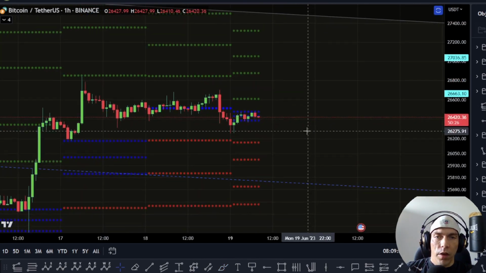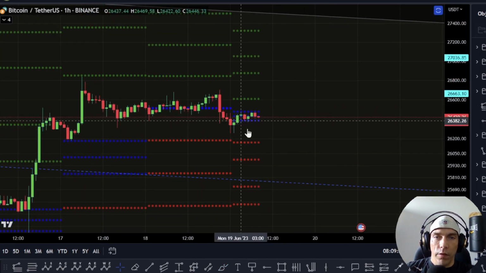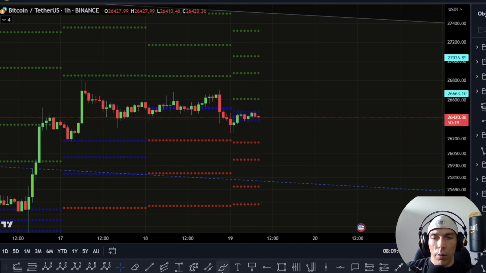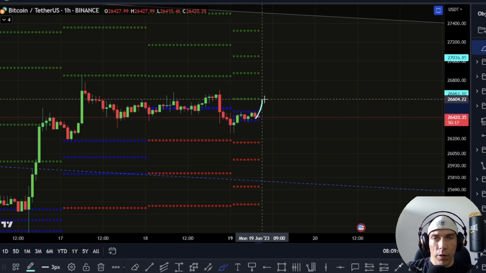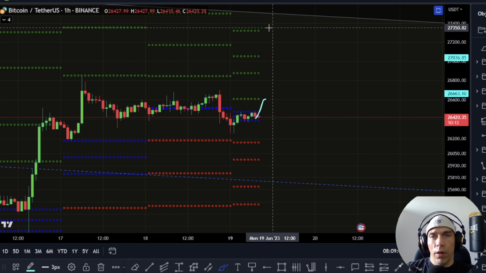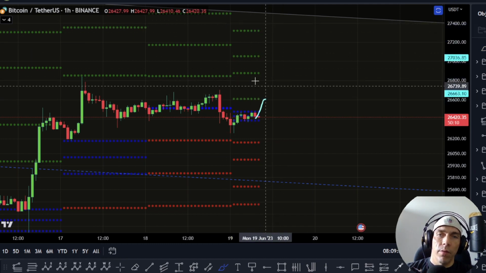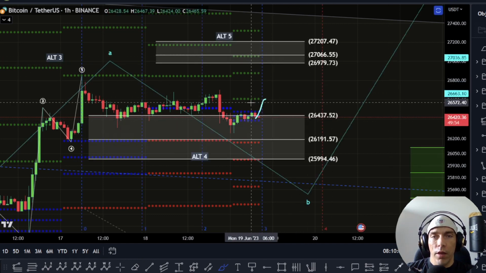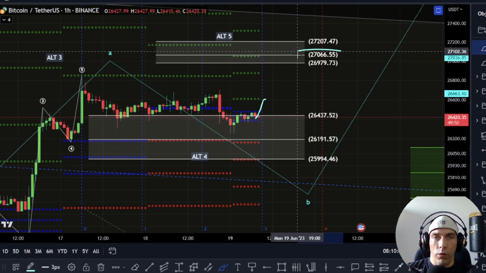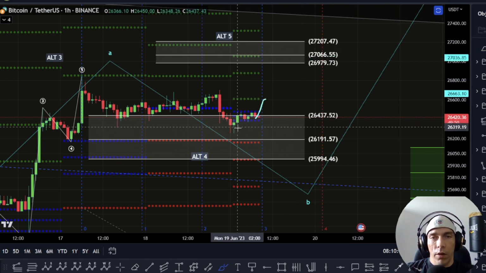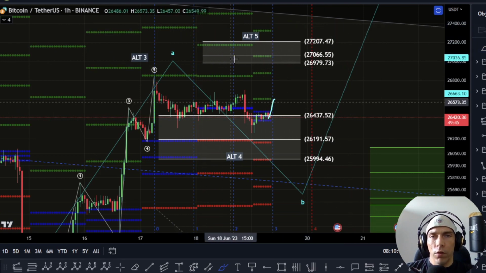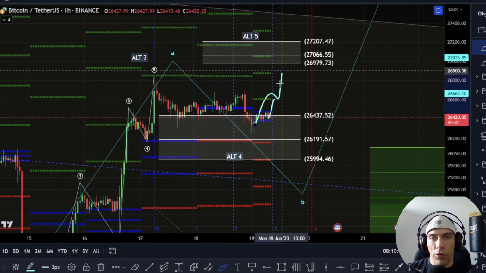Having a look at the CPR here on the daily, what we can see is we are between these center lines here, and we're sort of bouncing between this little range here. Now, if we do look to break to the upside, what I'd be looking to see is if we get a reaction off this 26,604, and then if we are looking at that possibility of that additional fifth wave, this would tie into the idea of actually having another move to the upside here, where we could actually see this S3 sitting along this 27k region, which would be an interesting zone as a wave 5, because it would also fit within this target box. So I'll be keeping an eye on this level if we do see price push to the upside.